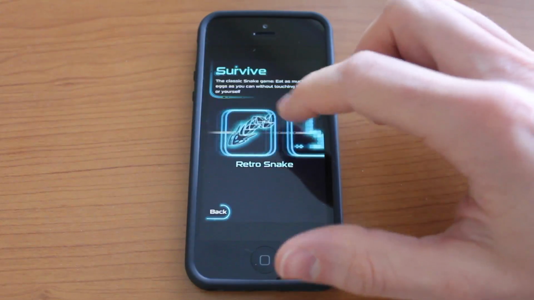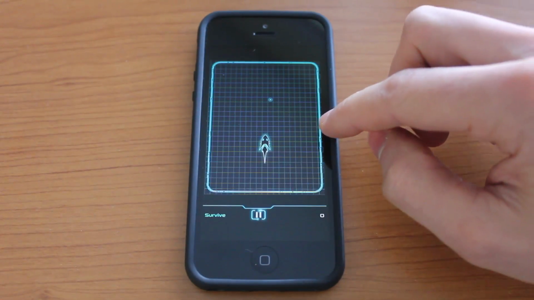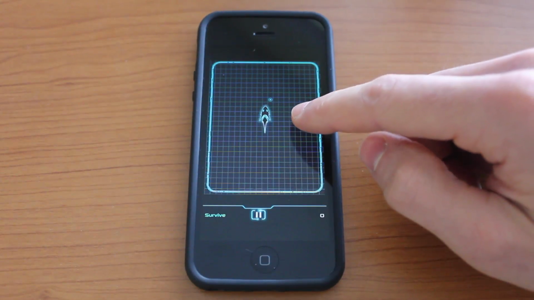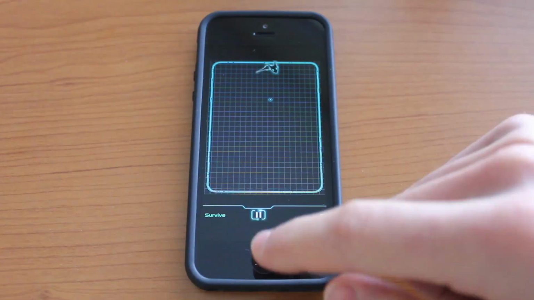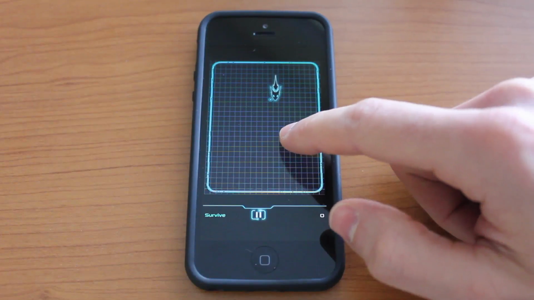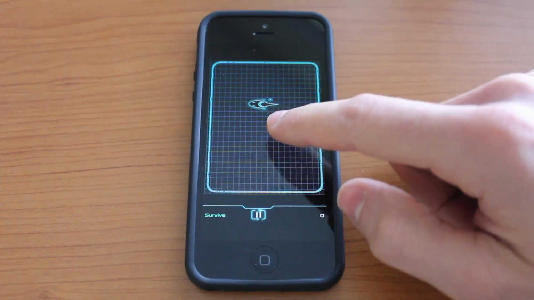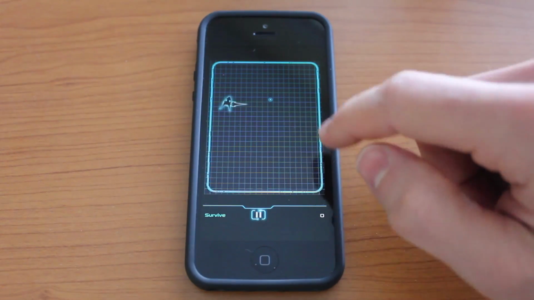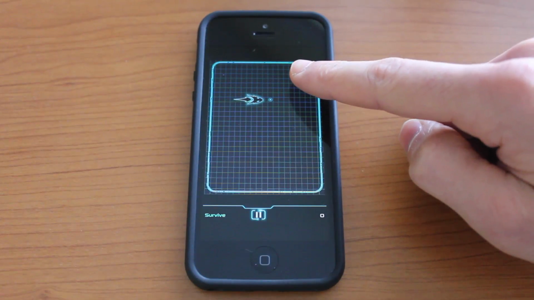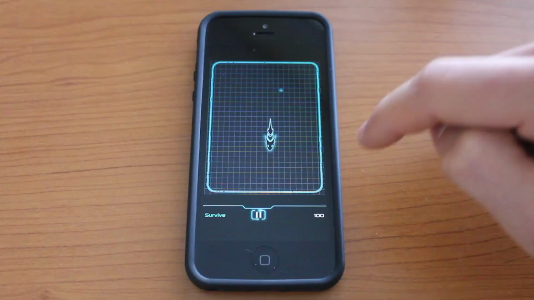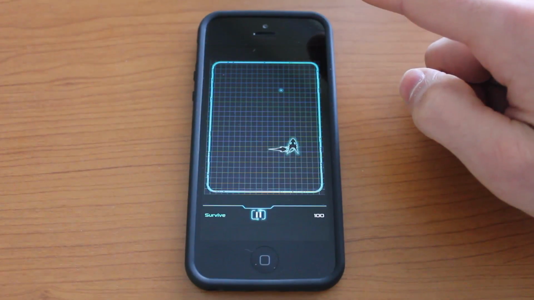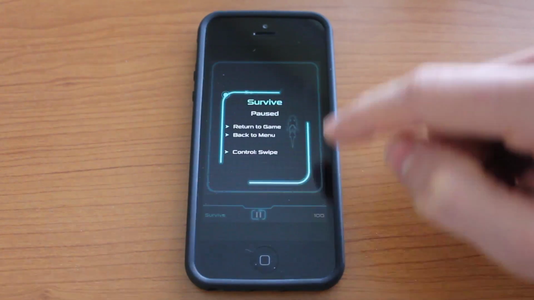We'll go through each one just to show you what they are. So this is the hollow snake. Right now I have slow motion enabled. It's a tweak in the options menu that you could do. We'll take a look at that in a little bit. But as you notice, if I swipe down, the snake will redirect down. If I swipe to the right, it will go right. Swipe up, it will go up. This is basically the swipe mode.